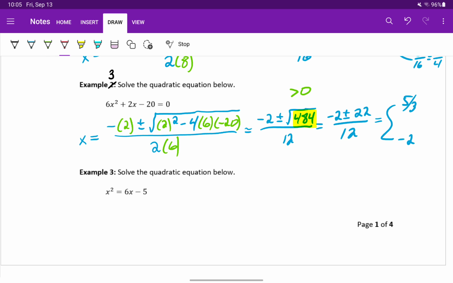And the other possibility is that the value under the radical could be less than 0. That would mean we end up taking the square root of negative 1, which gets into complex numbers, imaginary numbers, but that's not something that's part of the scope of this course. So as a little bit of a red flag to yourself, just keep in mind, for this course, whatever value we get under the radical should be a positive. If you end up with a negative value under the radical, you've made an arithmetic error or a substitution error somewhere along the way.